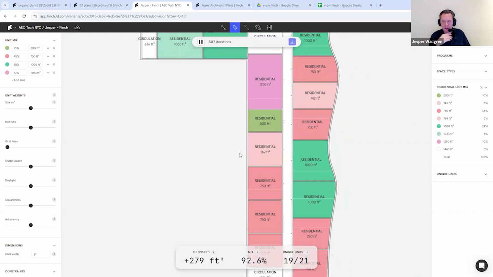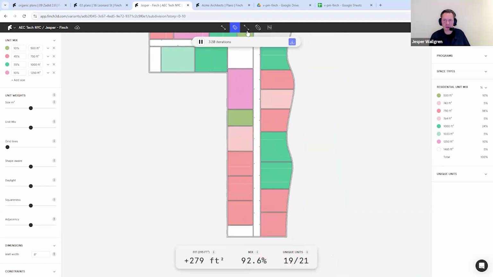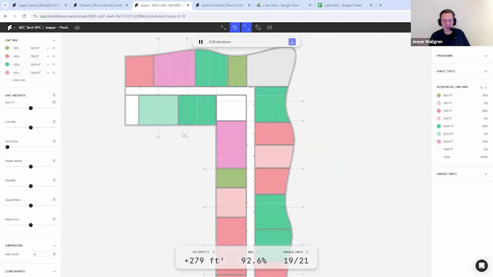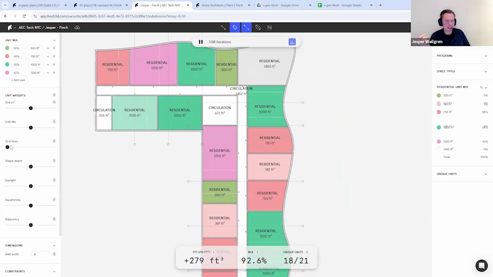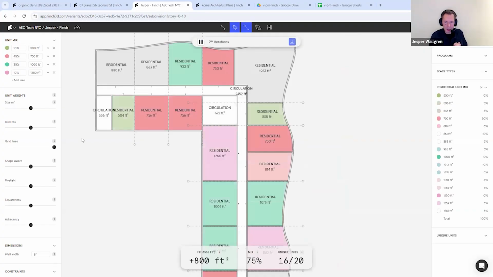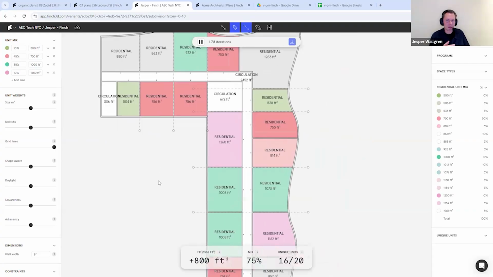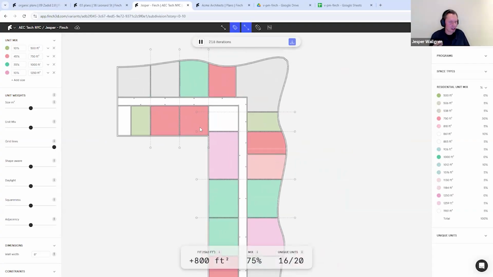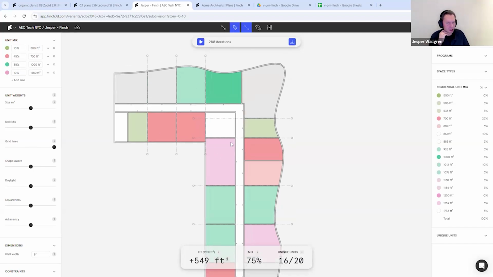And then we have some different things to steer the algorithms. For example, grid lines, one of my personal favorites. If I put them on and just pull up this slider here to maximize the grid lines, then the optimization algorithms try to find the best solution that adheres to the grid line but still respects the unit mix I'm asking for. And this is a great use of computation power, testing a lot of iterations instead of me trying to find this solution.